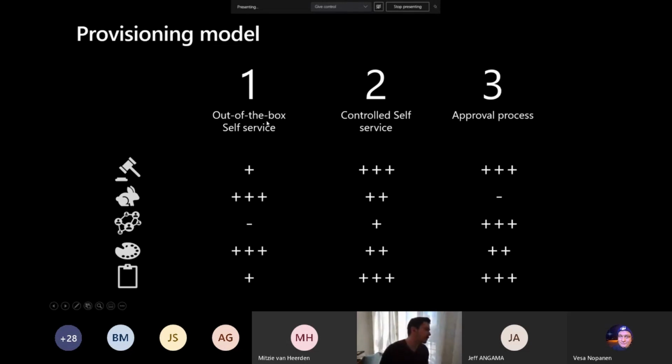So this is for the out-of-the-box service. If we use a controlled self-service or an approval process for provisioning groups, we will be able to apply whatever setting we want on the group. So this is really the main good side of these two provisioning models.